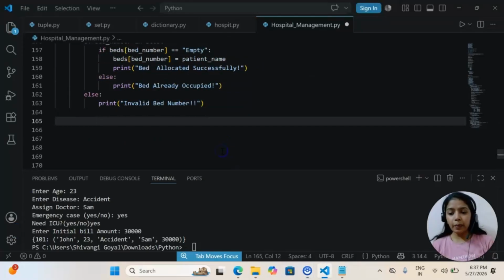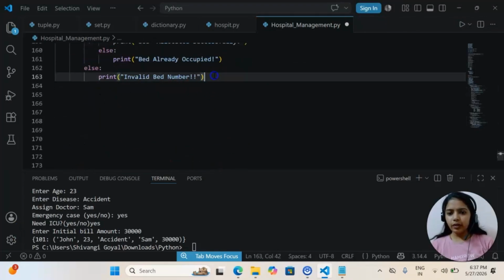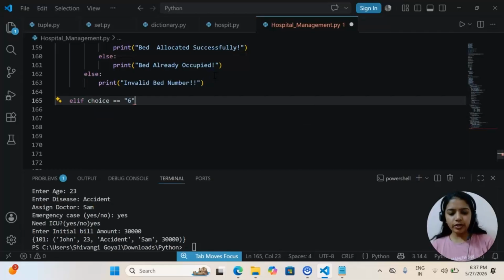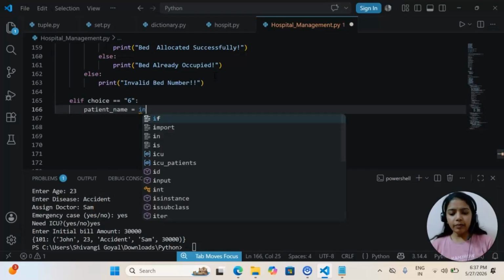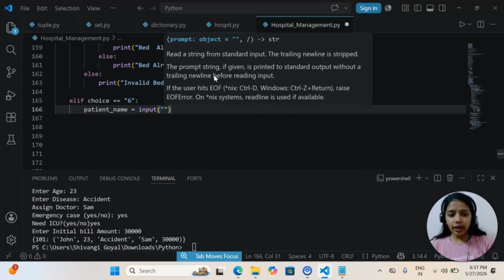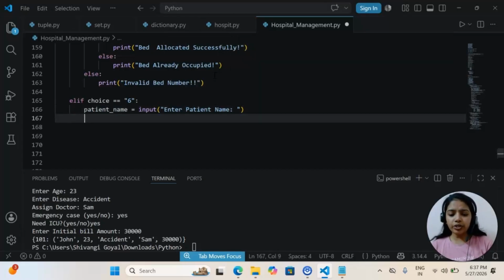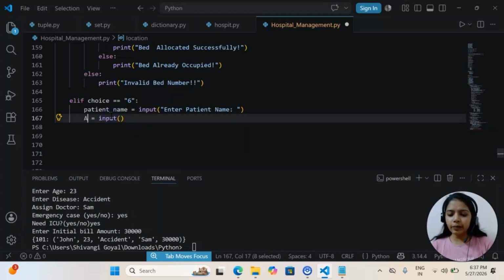Next, we need to see ambulance booking. So here it was the elif, into this here. For ambulance, we will be requiring six choices. So first, which patient needs an ambulance? I am creating a new variable where I will just have enter patient name, because it needs to be very fast now, so we won't have many questions. And now, from which location, or you can say address, from which address we need to have pickup. So enter pickup location.